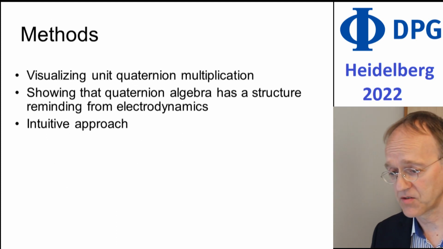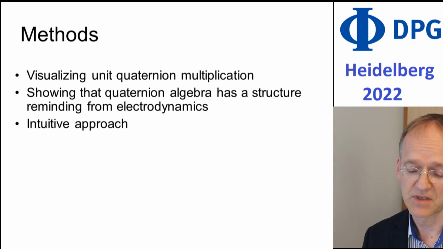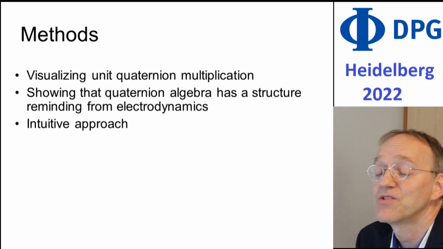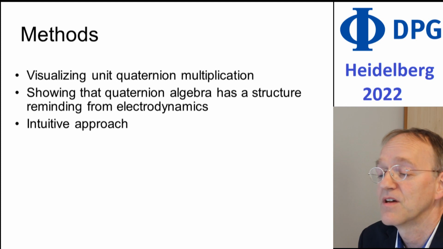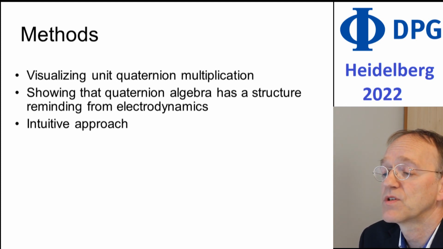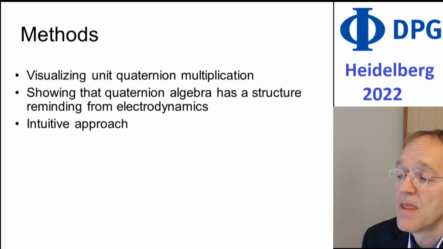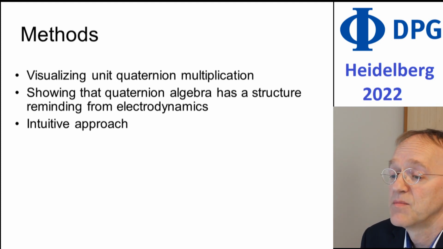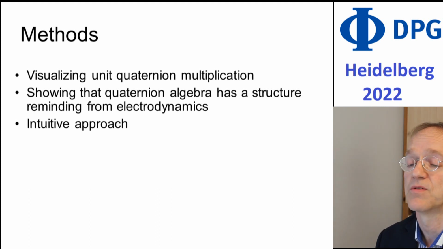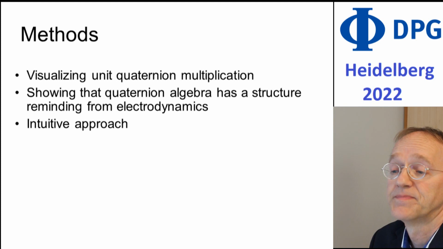The methods, just to mention here, this is a very brief talk. I cannot do many derivations or even proofs, and this theory is not in an appropriate state yet. I will try to visualize unit quaternion multiplication and show that it has a similar structure that reminds us of electrodynamics. All this is an intuitive approach and just a first idea, of course.